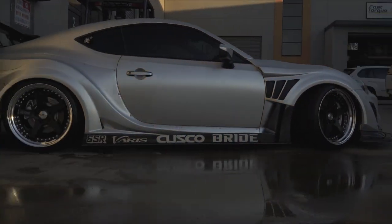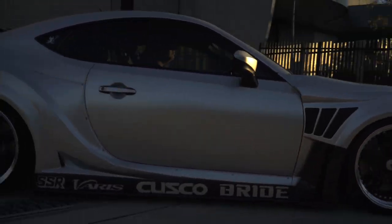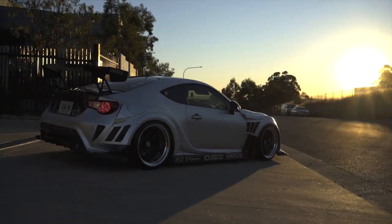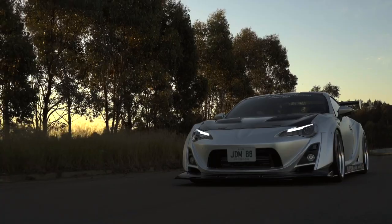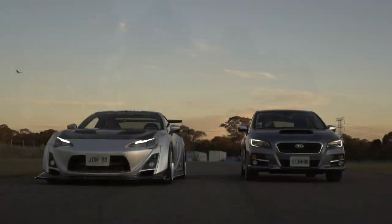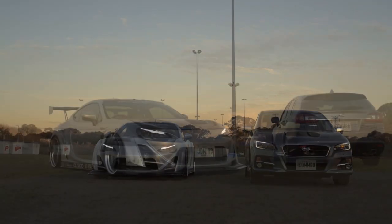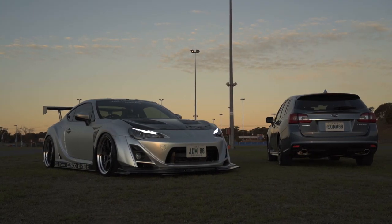And as you can see, the JDM plates closely resemble the Japanese domestic market number plates. For two weeks, starting June 27th, you can get your hands on these much sought-after number plates at the introductory price of just $195, with the regular order price at $295 after 11:59pm on Monday, July the 10th.